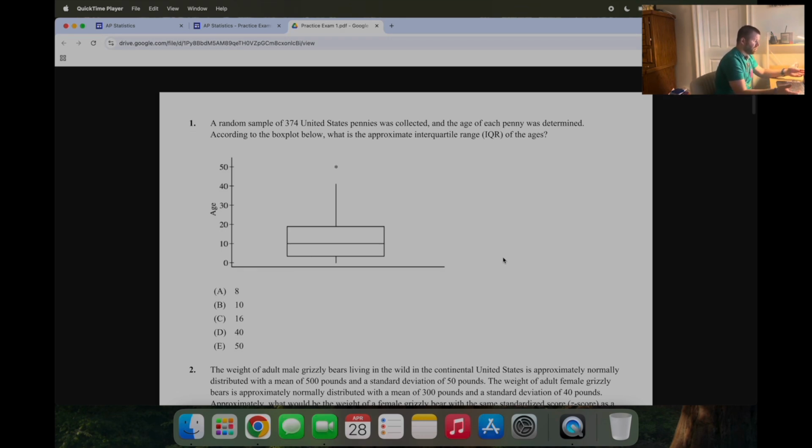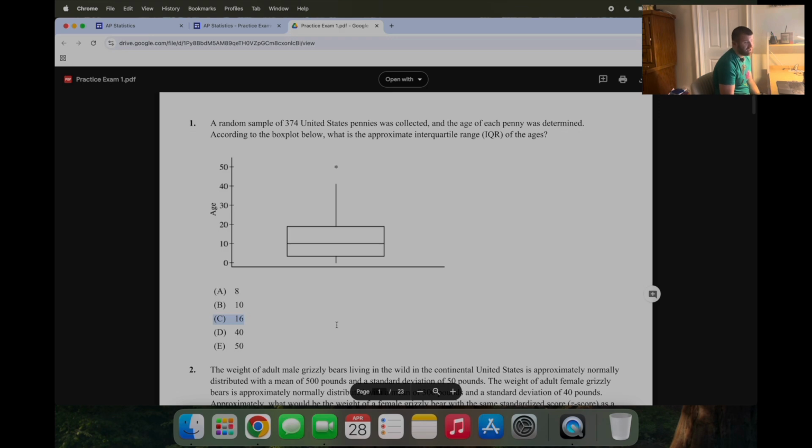Now, when I actually go to read the question, which is the second thing that I'm going to do here, I notice that all it's asking me for is the interquartile range. So knowing that I can read a box plot, it looks like Q3 is at about 20. I know that Q1 is down here somewhere between 0 and 10, probably pretty close to 5. So that leaves me with only one answer choice that makes any sense, which is 16. And so in this particular case, the question itself actually ended up having nothing to do with the outlier.